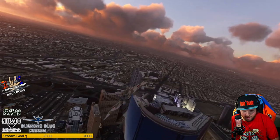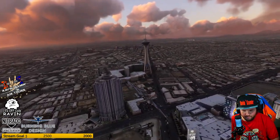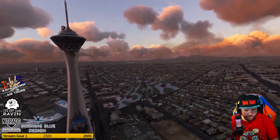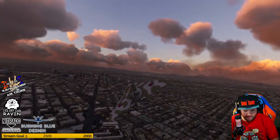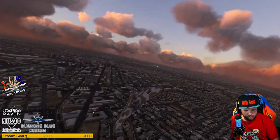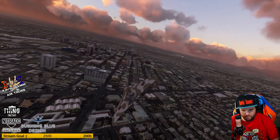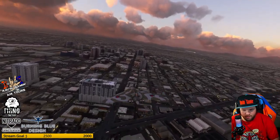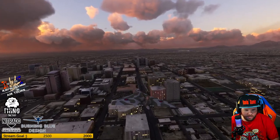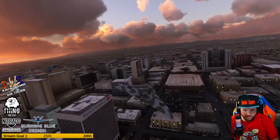That was Circus Circus on the left behind us. That's the tower, with the roller coaster on the top and the rides, I think. Is it the CS Tower? Is that right? No, a little bit better than that, shouldn't I? Well, we'll be seeing Fremont Street and the D Bar. The D. How they got away with that, we'll never know. There's the big D.